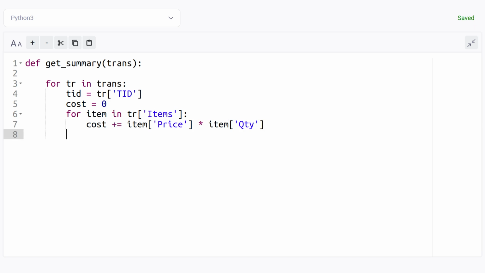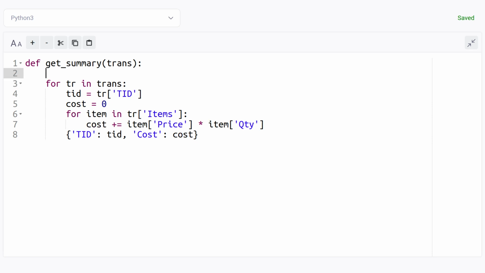Now we need to store these two details in a dictionary. So the dictionary will have TID as one of the keys and the cost as the other key, and the corresponding value, of course, will be the cost for this transaction. We have to append this to some output list.